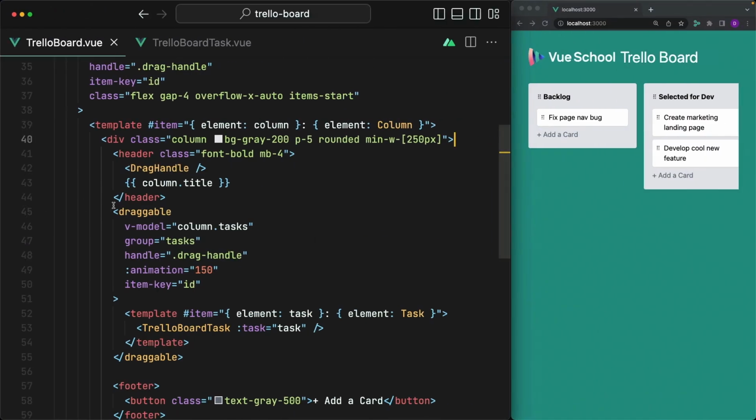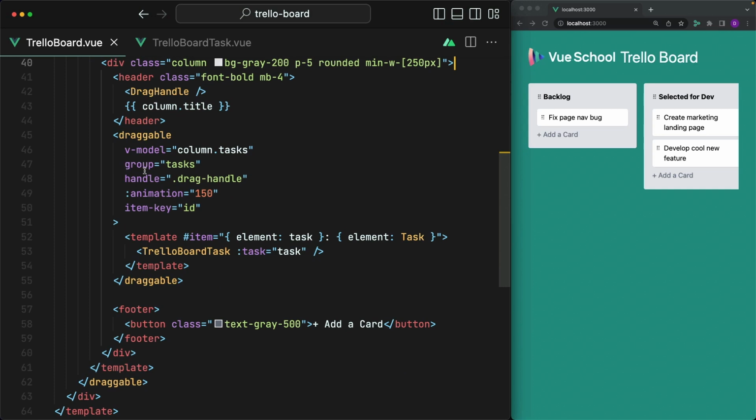So back in the code, let's change the value of group to be an object. It will have the name of tasks, and at this point, this is the exact same setting as we provided just with the string.